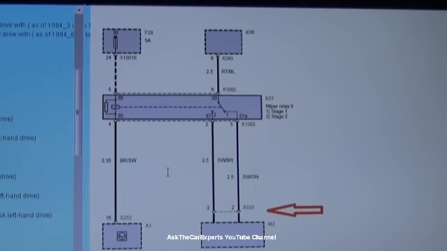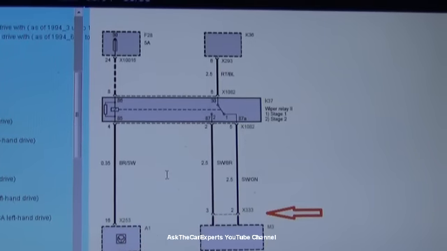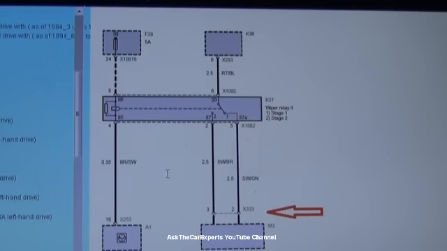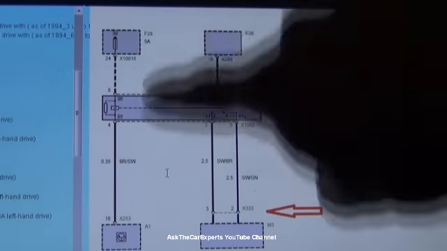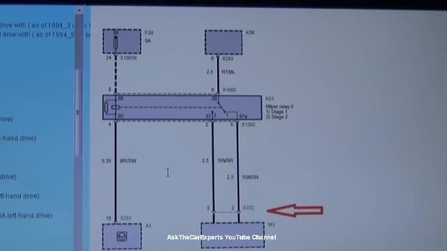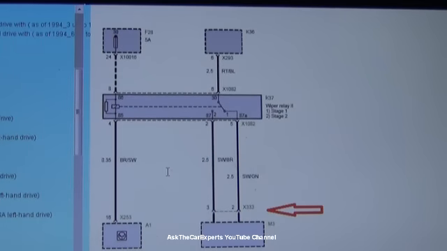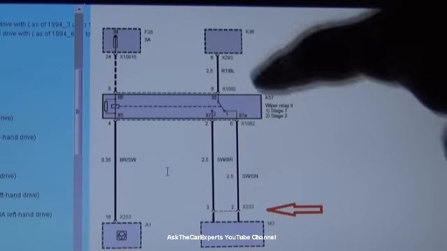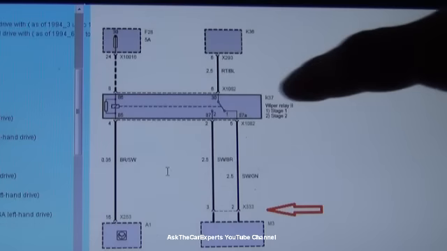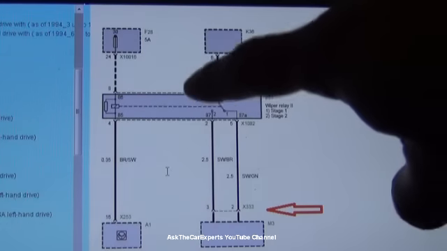Now this diagram is going to be very similar to the wiper relay for stage 1. Now for this relay, the working side is also Fuse 28, that 5 amp fuse. That's going to be in the fuse box in the engine compartment near where the electronic control units are. I believe it's the right hand side of the engine compartment on a left hand drive vehicle.